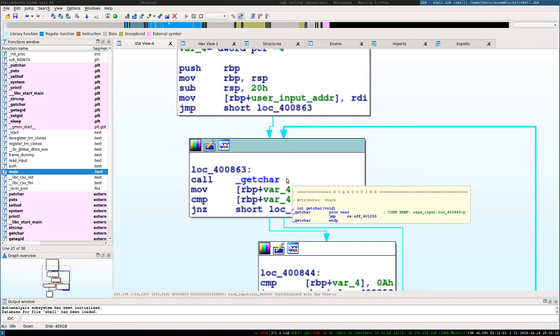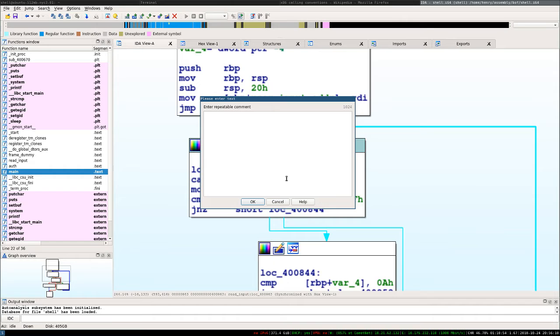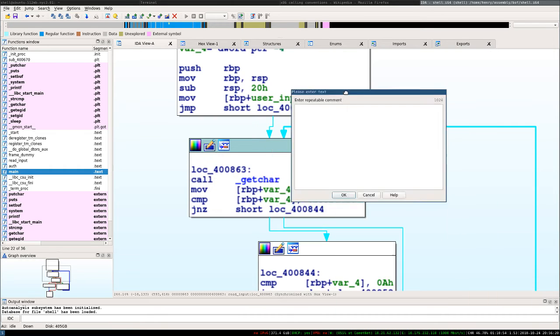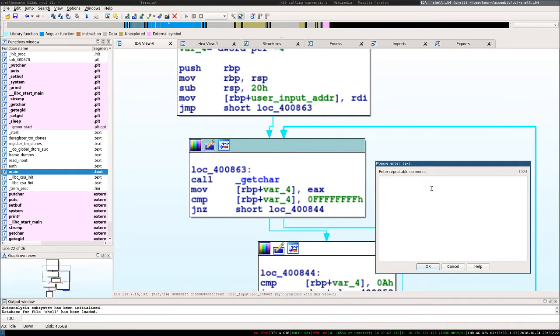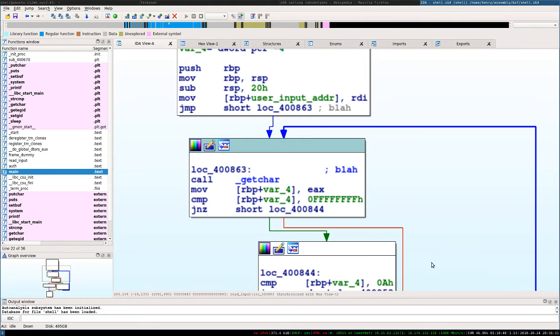Another functionality is if you want to add comments. You see the semicolon key on your keyboard. You click on it and you get this text box. You can enter comments in here. Let's say blah. I click OK, and it will give me a comment right here that says blah.